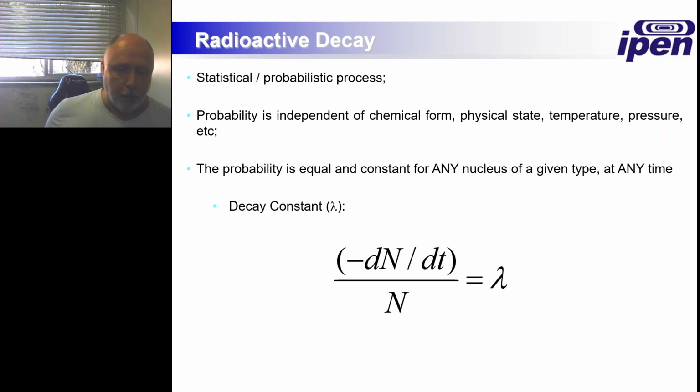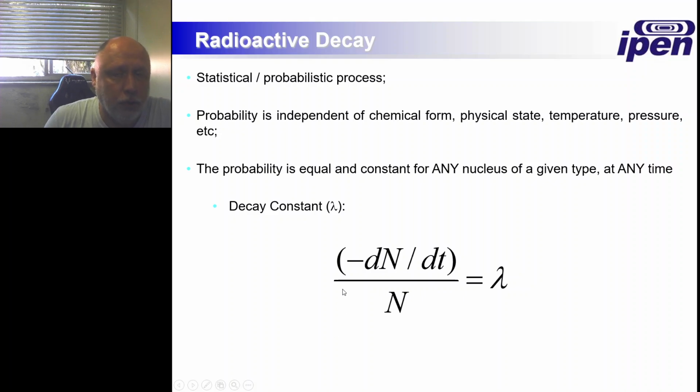Meaning that if we have billions of nuclides, in 2 minutes half of them will have decayed and half will not. It also means that if I give just a small fraction of time, some of them will have decayed, right? Because it's independent, it's just a probability. We call this probability the decay constant. It has units of the inverse of time, because essentially it means: what is the probability that this nucleus will decay in a given time? The usual unit is per second, but it could be per day, per year, whatever.